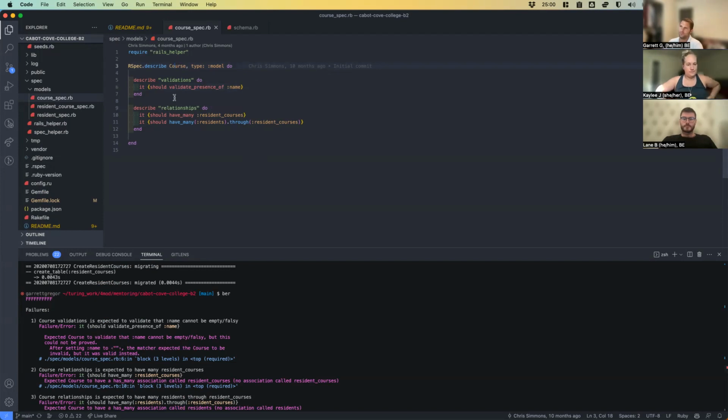What this is saying is whenever you bring a course into the database, you can create courses in raw SQL like you did over intermission, or you can create them through Rails. But whenever you make a new course, you should make sure that that entry in the database has a name.